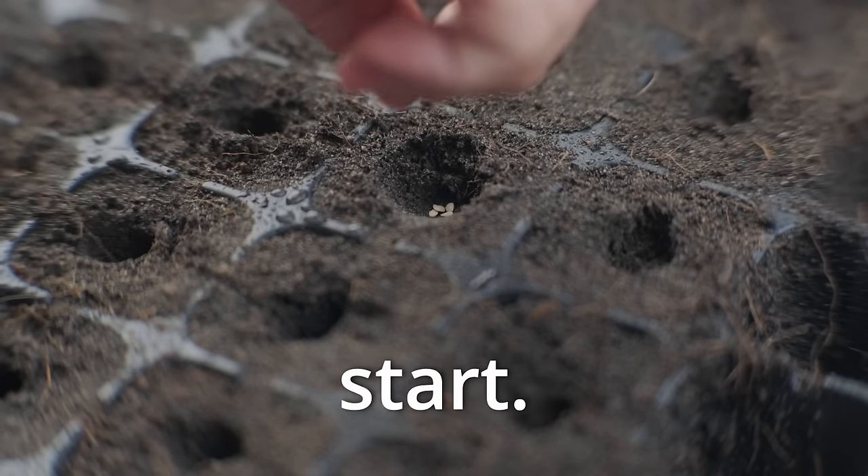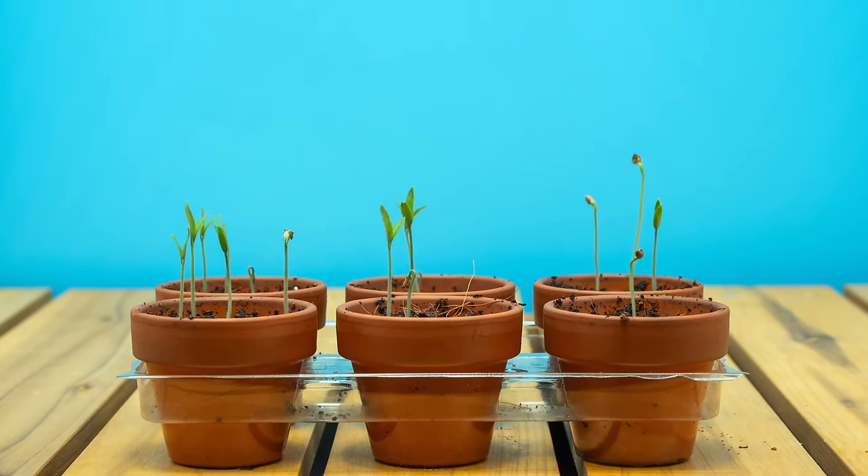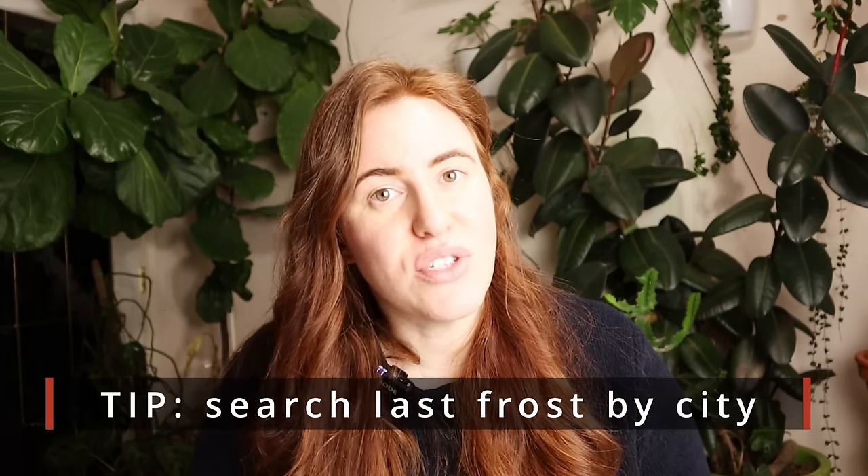We are officially getting closer to the April season where we start a ton of seeds, but here in March I'm going to let you know what seeds you should start. This is regardless of your zone because zones don't matter as much as last frost dates do. A week or two, four weeks give or take, it's not going to make a huge difference. If I say it can be started in March, that can be the beginning or end of March — the lower your zone or the farther your last frost date, the closer to end of March you want to get.